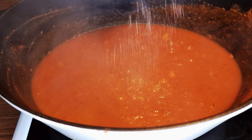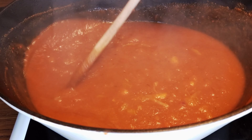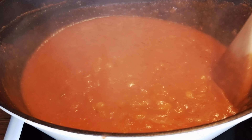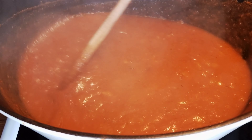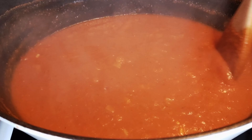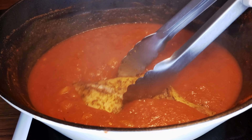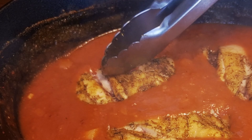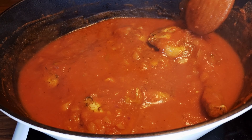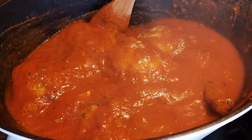Then add 1 teaspoon of sugar into the sauce. Mix it and once it simmers, taste it. If you think it lacks salt, that's fine because we're yet to put the chicken inside and we already put salt in the chicken earlier — we don't want it salty. We can always adjust the taste of the sauce once the chicken is already cooked. Then add the meat inside. Cover it with the sauce and let it simmer on medium-low heat for about 8 to 15 minutes, allowing it to be fully cooked.